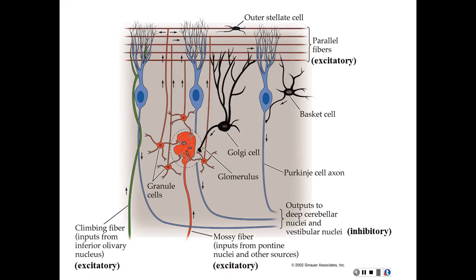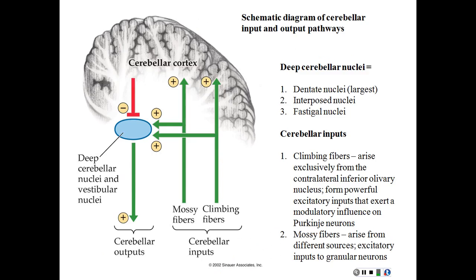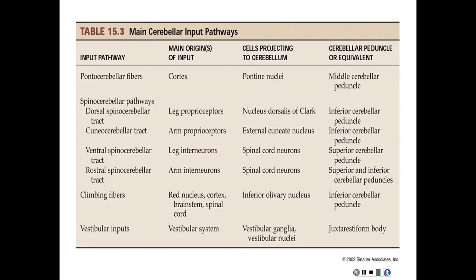We've got lots of inputs coming in, but the output is all inhibitory, and that's what's being shown here. This idea of inhibiting neurons, and then when you release that inhibition, you allow the neurons then to fire within that deep cerebellar nucleus. And again, please do not learn all this stuff on here, completely unnecessary. But if you distill it down to the basics of excitatory inputs and proprioceptive inputs, that's fine.